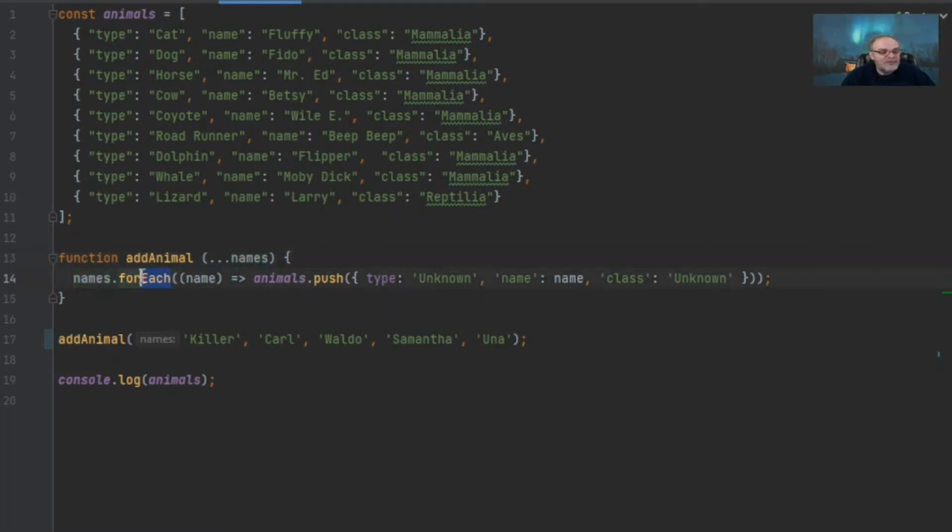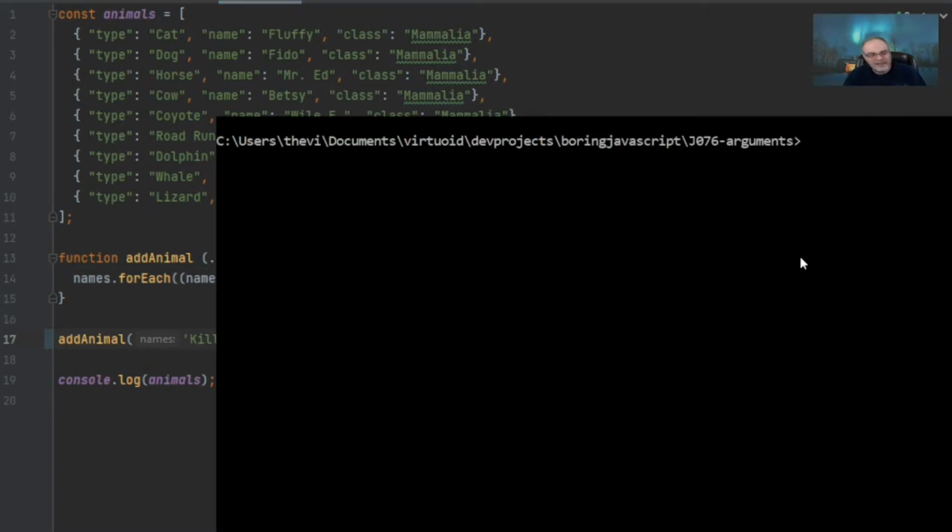In this case, I'm just going to use the forEach method, excuse me, on there, and I'm just going to pass it my function to say, hey, why don't you go ahead and push that onto the animals array for each one that you find. Real simple and real quick. The key here is that instead of being limited to that arguments variable, which has very limited things I can do with it, I now transfer everything into an array, and it just makes life a whole heck of a lot easier.